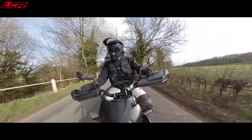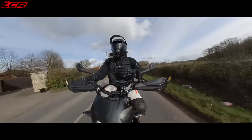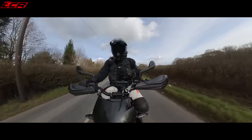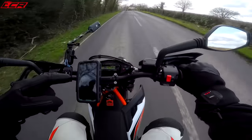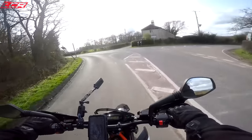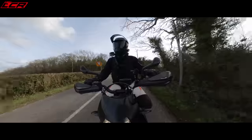So far, this bike, I've covered 175 miles of running it in. According to KTM, if you read the manual, it says you mustn't go above 15 miles an hour in first gear, you mustn't go above 30 miles an hour in second gear, you mustn't go above 40 miles an hour in fourth gear — you get the point. Because this bike hasn't got a rev counter, it gives you what you should and shouldn't do based on the speed. And it says you should do that for 600 miles.